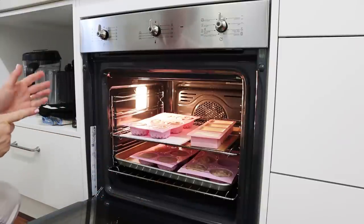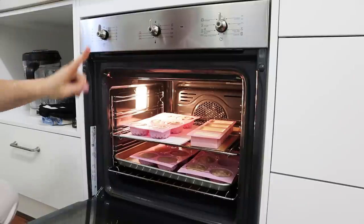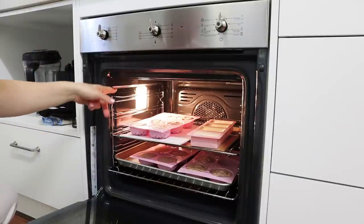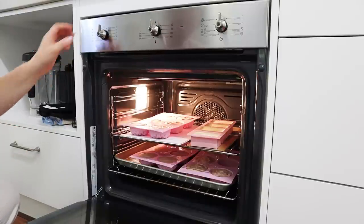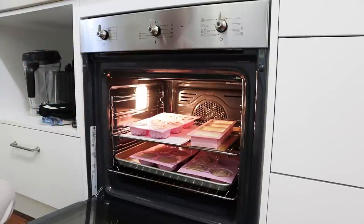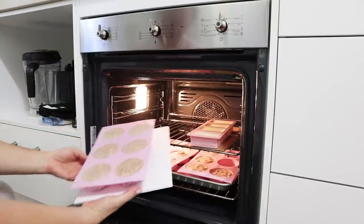My trick for doing this, and I actually do this with my bread making as well, is I turn my oven on for 1 minute and then turn it off completely. This oven, the light doesn't stay on. You can't independently turn the light on. So if you've got an oven with the light that you can leave on with the door shut, you can just put the light on. But for my oven, I don't have that option. So I just turn it on for 1 minute, then turn it off, shut the door, completely off, but that minute of heating really just warms up the environment.